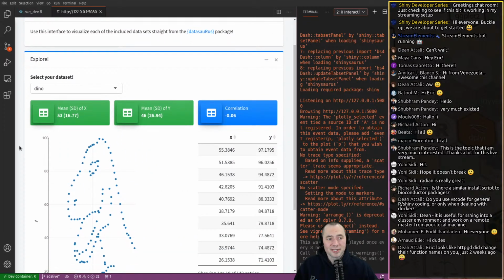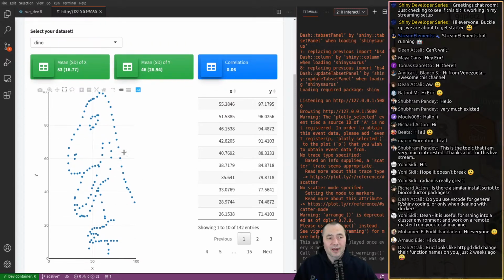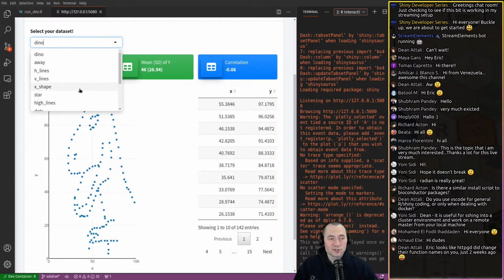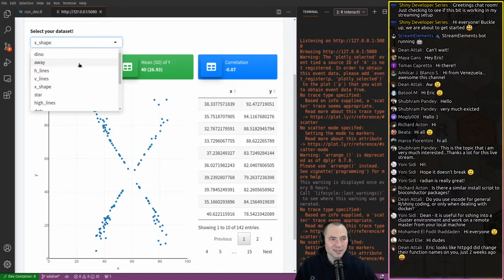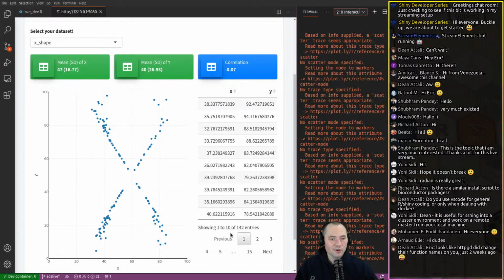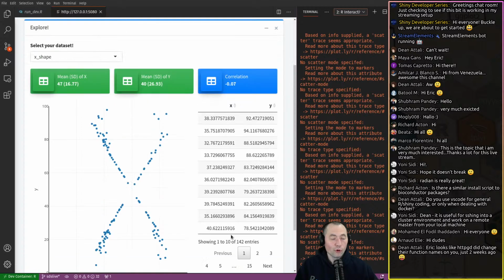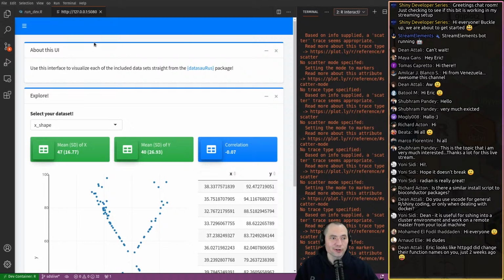Basically, it lets you load a data set from this datasaurus dozen set as a scatter plot. And the thing about these data sets is that no matter which one you choose from, their means and correlations should be very similar. So it's illustrating a concept that if you just look at the correlation of two variables, it doesn't always tell the full story. You have to look at the data too. So we can see that the X has that. The Y has a little bit different, not too much different. Okay, so that's working. In a future stream, we'll enhance this application. It definitely needs a little work here.